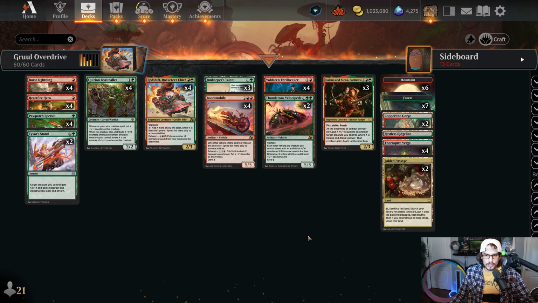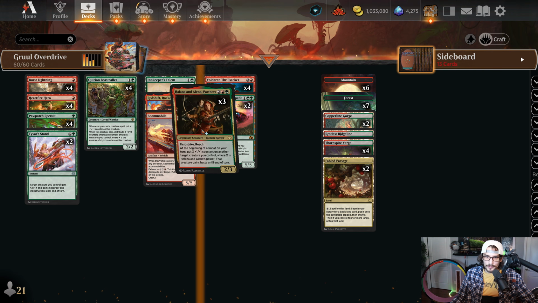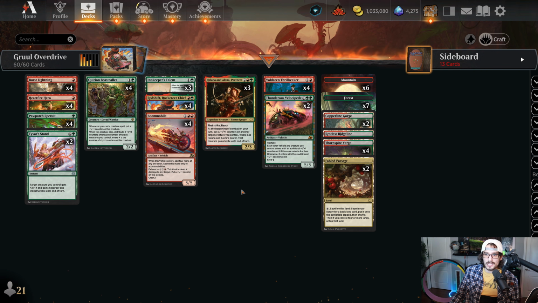Aside from that, you know, we do just want to accumulate +1 counters in the deck. The best way to do so, one of my favorites, is Halana and Alena Partners, because she'll actually chain her +1 counters as a 4 mana 2/3 with First Strike and Reach. At the beginning of combat on your turn, put X +1/+1 counters on another creature you control, where X is Halana and Alena's power, and that creature will gain haste until the end of turn, right? So every counter we put on Halana, she will in turn put somewhere else. So now we're getting double value on some of our +1 counters, which is really quite nice.